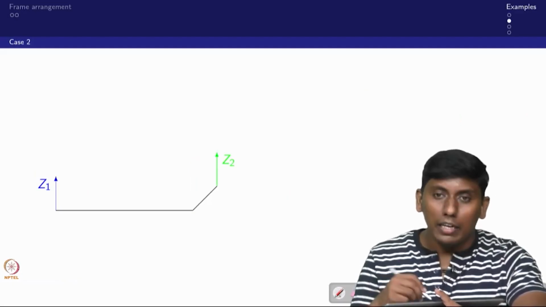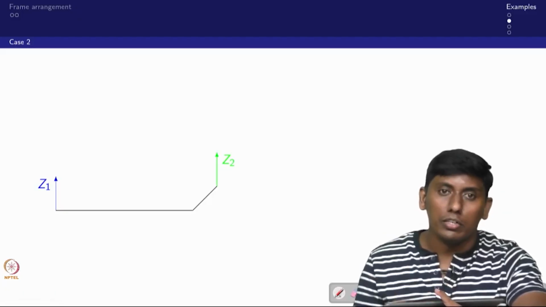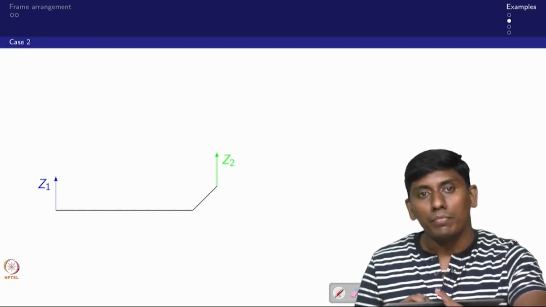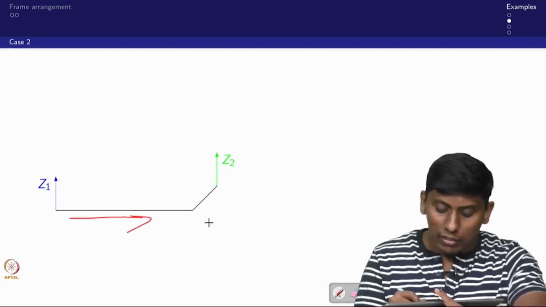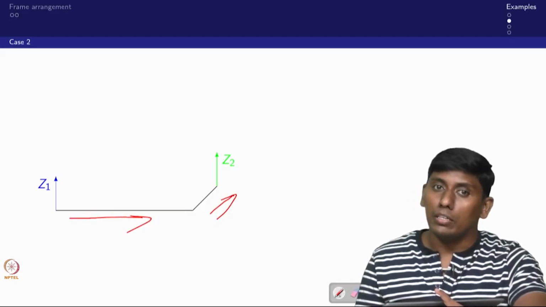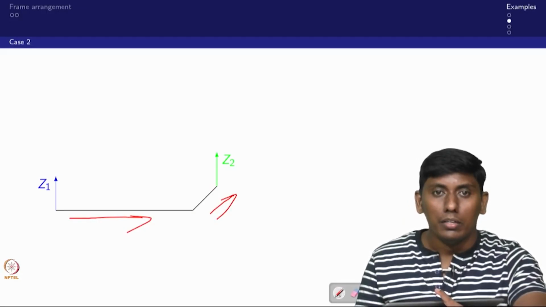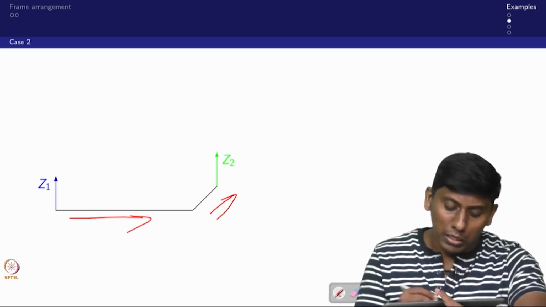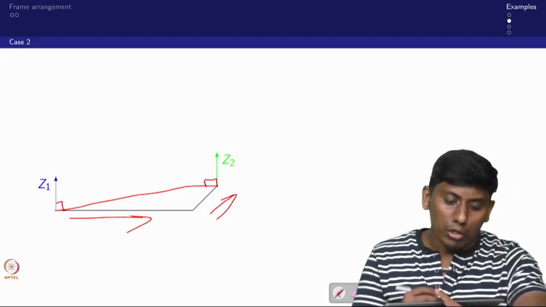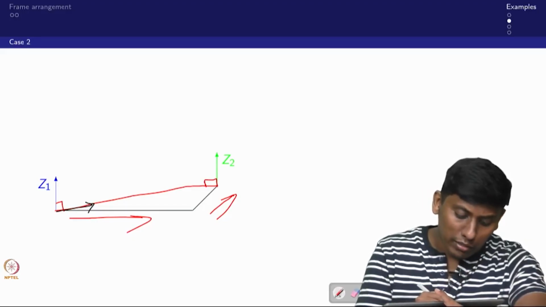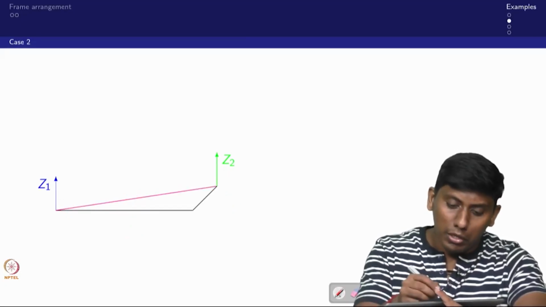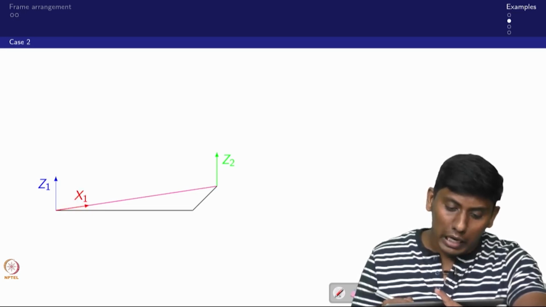What complex? I have taken the same plane, parallel as earlier, but now the parallel planes have an offset in both x and y. So, you can see this is an offset in two axes. How can we attempt? Now you can draw a common normal, but there are multiple common normals. So, what would be the best common normal? You draw one connecting these, right. Now you can fix your x axis this way, right. So, that is what we are going to do. We draw the common normal and fix x1 like this.